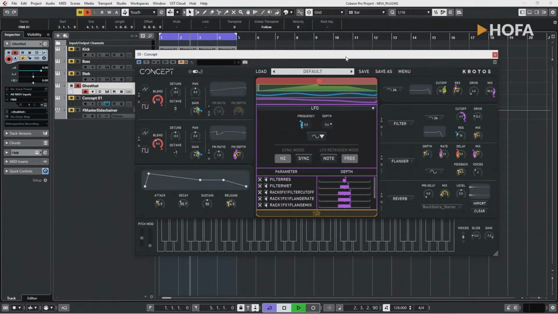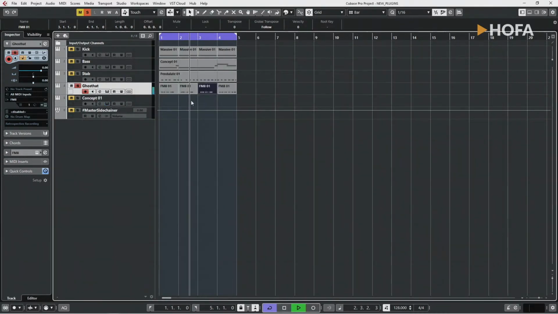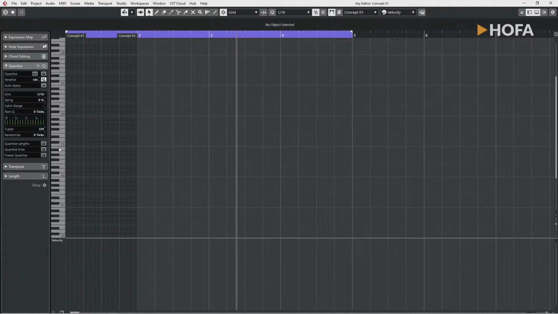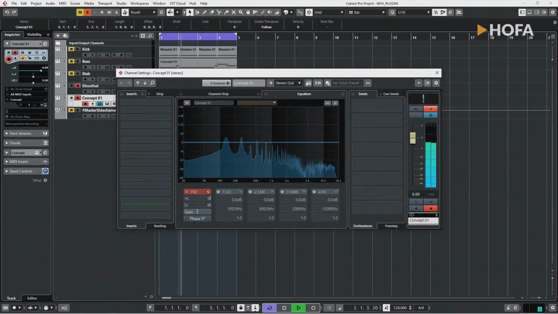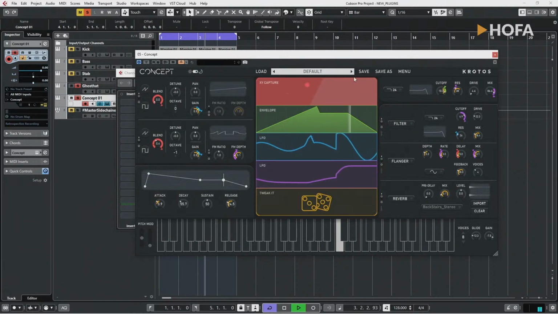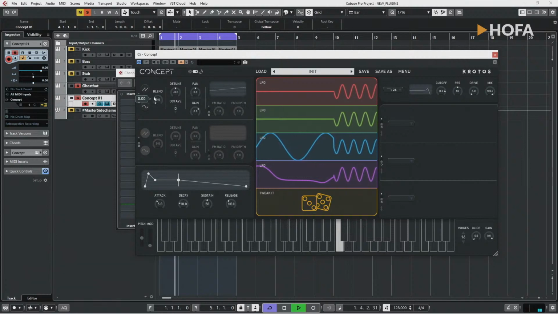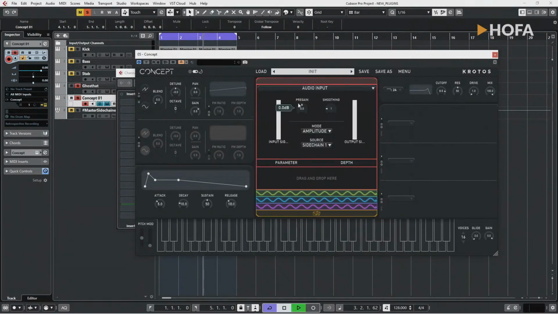That needs to be pre-fader. Is it pre-fader? Then on this one we just put one long note. Change this to audio input.